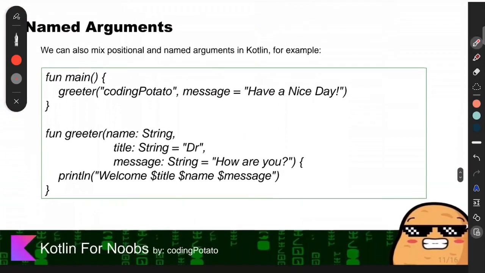I think here it's saying that we can mix. Yep. Here it's saying positional and named arguments. So this here is a positional argument which will land. It doesn't have the equal or the name specified. So it will land explicitly in the first parameter. But this solves our first issue exactly. And this has the message. So the message will land here. And then we have this, which is not being passed neither by positional nor by named arguments. So this will default to the default value, which is doctor.